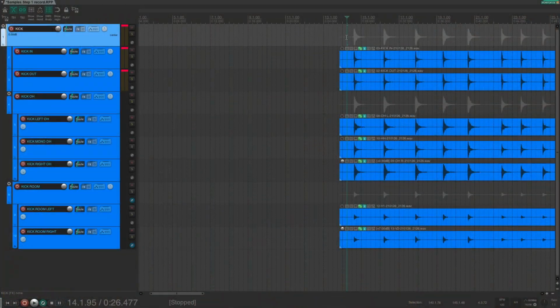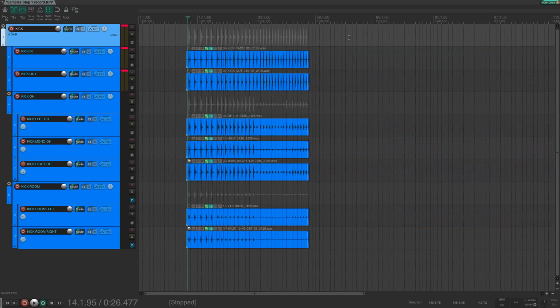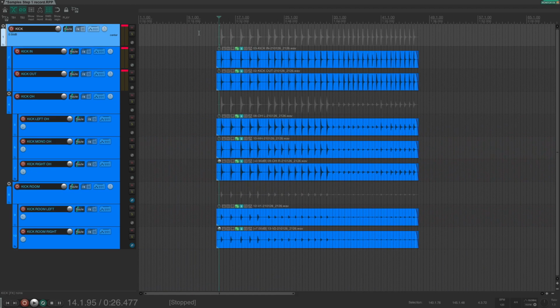So now that you know why you should create your own drum sampler, let's see how you do it. So here we have a recording of a kick drum that I have made during a soundcheck for a live stream. You can see that I have recorded the kick drum at various intensities, so various velocities.